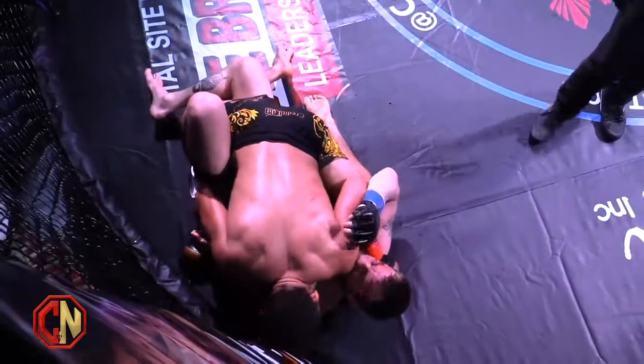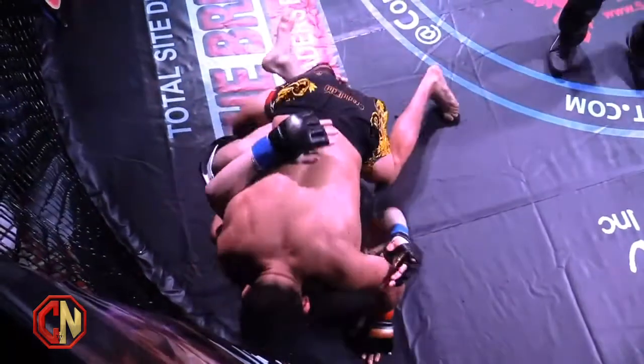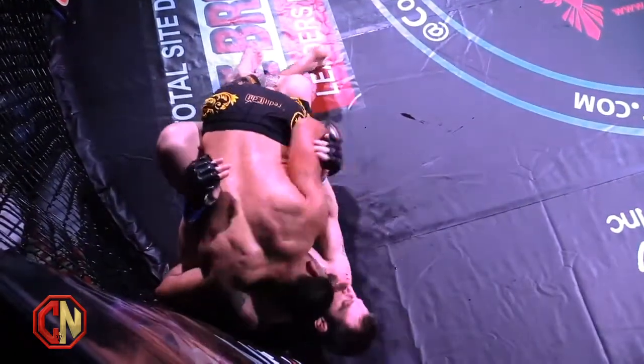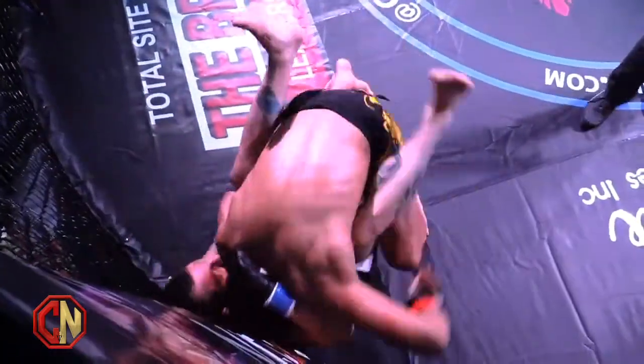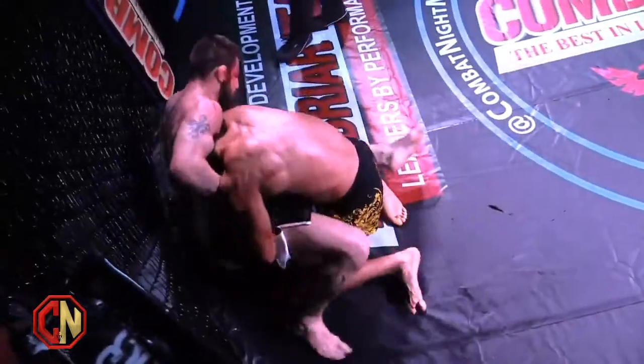Matt, don't let him control your hands. Matt's got a cut here. Can't see it real good. Is there a little elbow slicked in there? Is that from his mouth? No, it's definitely in his eyebrow. Matt gets his full guard here. He's looking to get up, looking for the guillotine.